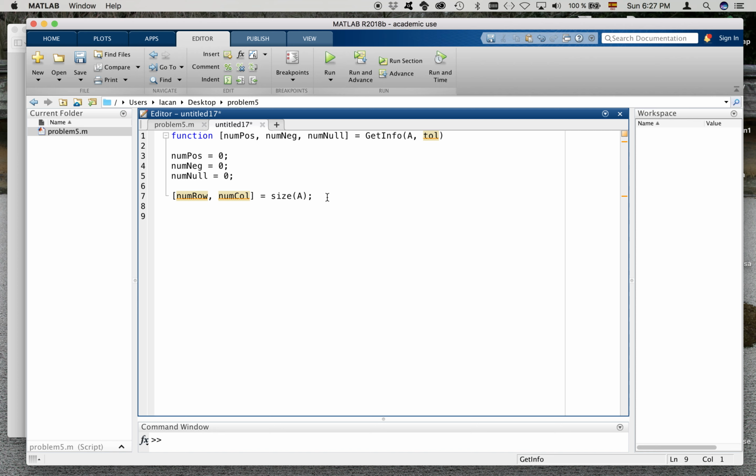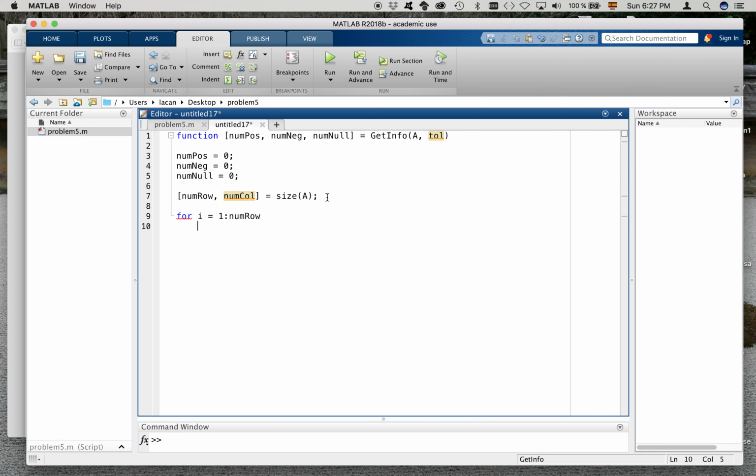So then we loop for i equals 1 until num rows, and I close this loop. Then for each row, we will loop for j equals 1 until num col, and we close that loop.